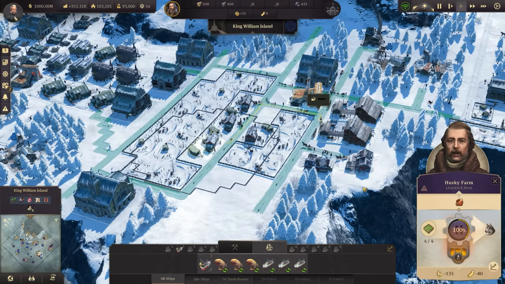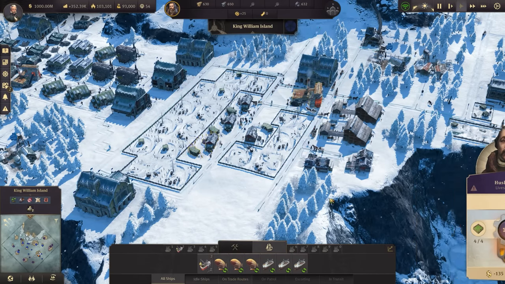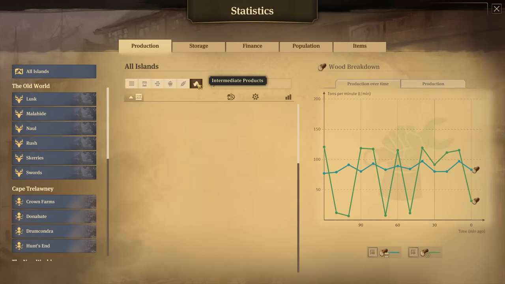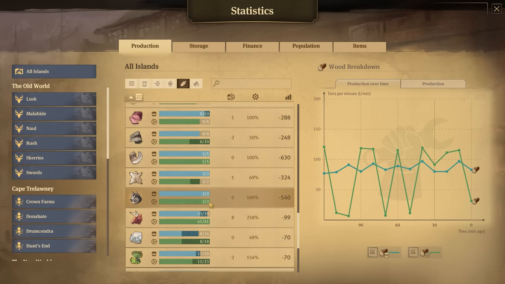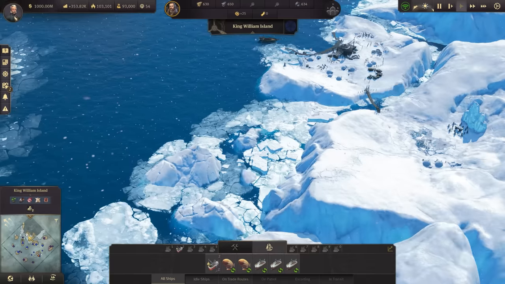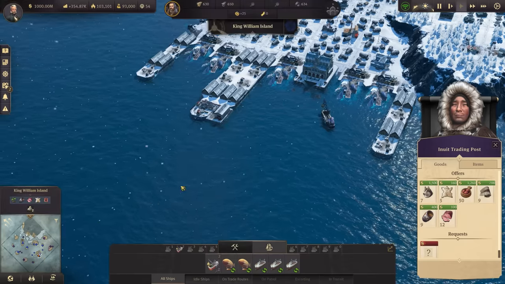So huskies are created here in our husky farm. And we're actually full up on it because in the statistics screen, if we have a look at, I guess, intermediates, would that be huskies? Agriculture? There they are. It's 2 for 2. It's dead even. So it's totally fine. But remember, we're buying a supplemental extra amount. Same with bear fur, I want to say. Let's just double check that at the Inuit. Yes.